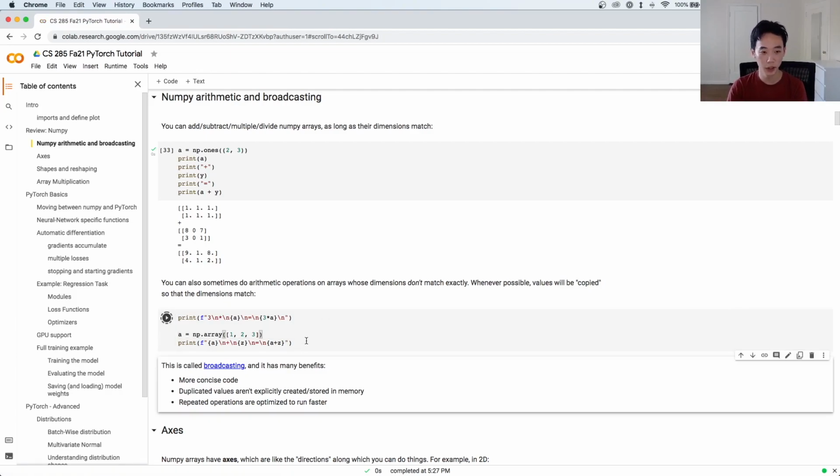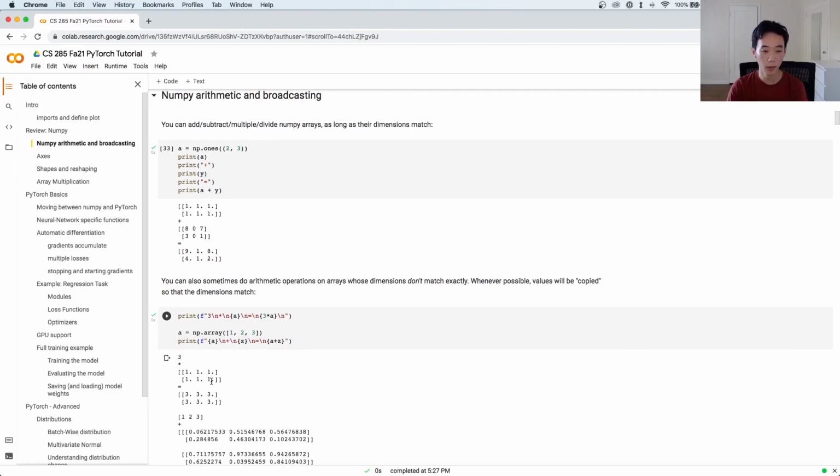It's probably easiest if we look at an example. Let's say we have a single number 3, and then we have a 2x3 matrix. We can multiply that single number by the matrix, and what it's going to do is pretend that this was a 2x3 matrix and multiply the number 3 by each of these elements.